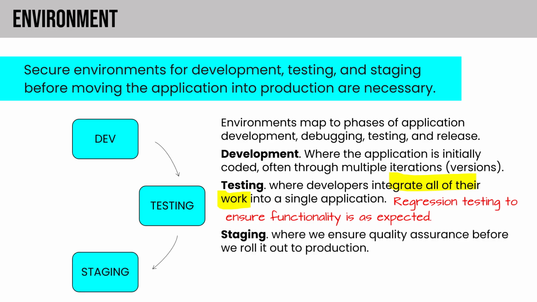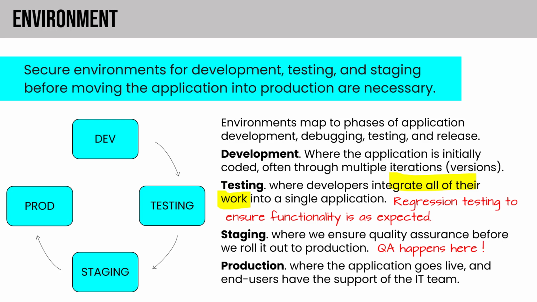Then we can move to staging, where we ensure quality of the application before rolling it out to production. This is where you may do load or scale testing. There may be some additional security testing here from a user perspective, from the outside. This is where your stakeholders, your users, are going to ensure that the user experience meets their quality assurance bar before approving it for production rollout. But QA happens right there in staging.